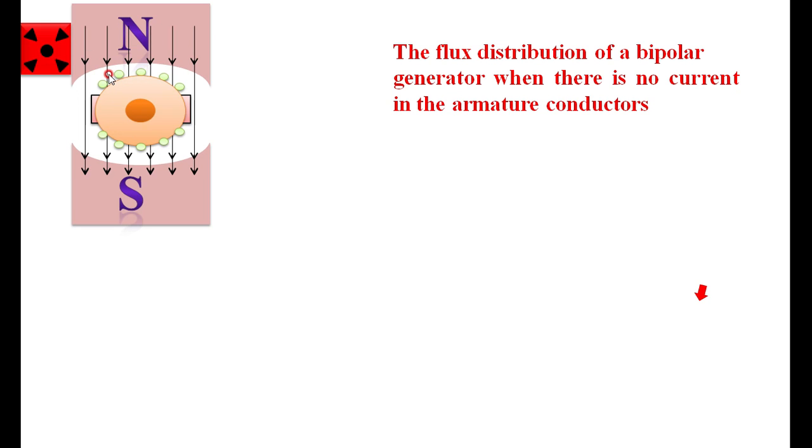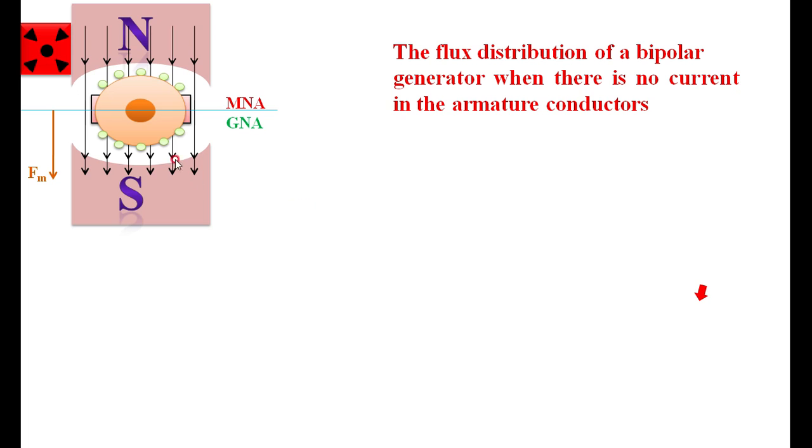Now, in the first case, I am considering that no current is flowing in the armature conductors. This main flux is represented by OFM. Therefore, your magnetic neutral axis is perpendicular to this main flux. In this particular case, the geometrical neutral axis and the magnetic neutral axis coincide with each other, because the MNA is perpendicular to OFM, whereas the GNA is perpendicular to the polar axis. Here I have shown only the main flux; there is no armature current in the armature conductors.